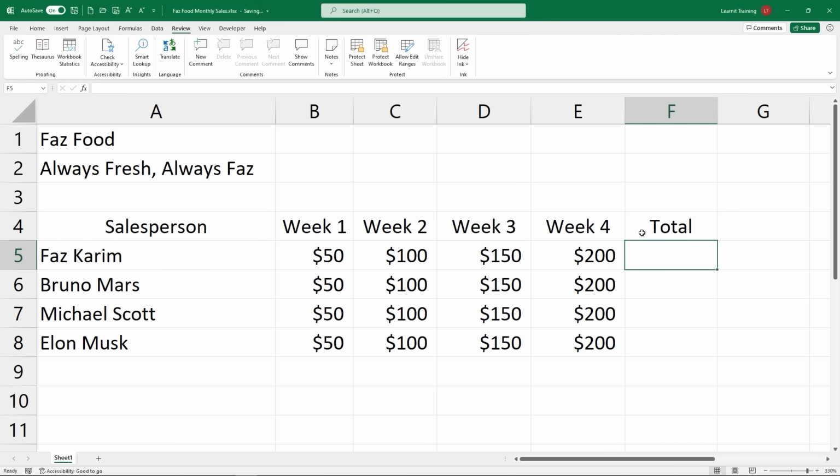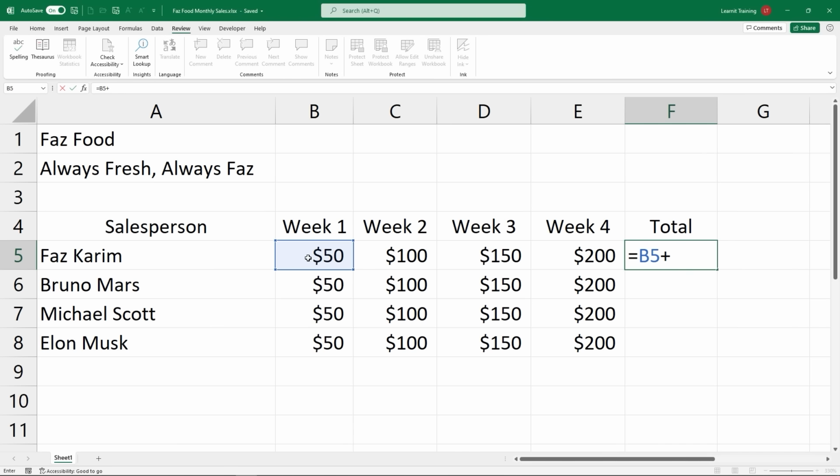Now, the most basic way to actually add something in Excel, or to run a formula, an equation, a function, is to start your cell with an equal sign. That tells Excel, hey, I'm about to do a formula, I'm about to do a calculation. And if you want, you can actually select the cells that you want to use in the formula by selecting the cell once the equal sign is there. So instead of actually putting the numbers you want, although some people do this, it's much more preferred to put the cell address you want. Tell Excel where to look. That way, in case the number changes in the spreadsheet, you don't have to go running to update the total column as well.